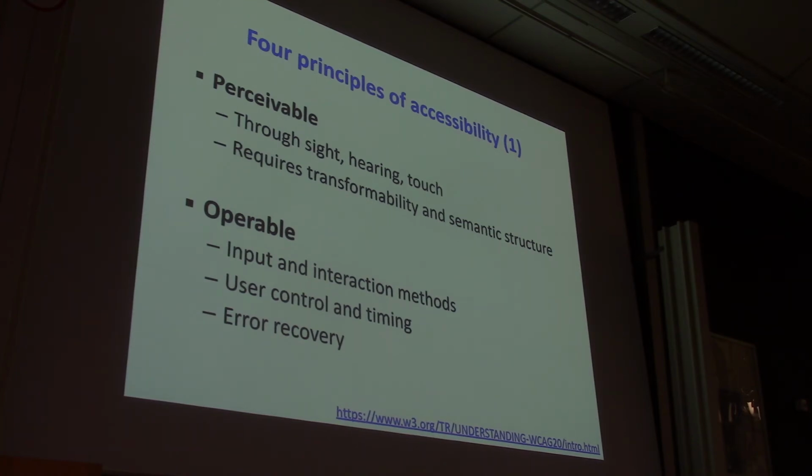The second one is being operable. That means that if you have content, typically on a website, you need to be able to do something with it. If you have a web shop, you need to be able to actually make the transaction. You need to be able to search a website. There are many things you want to do in terms of interaction, and making sure that the interaction works for everyone is part of these operable principles. And one of the examples is that you don't assume these typical devices.